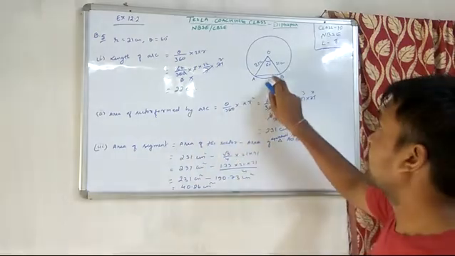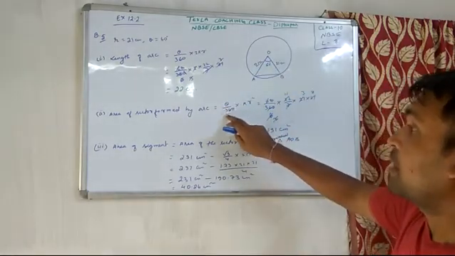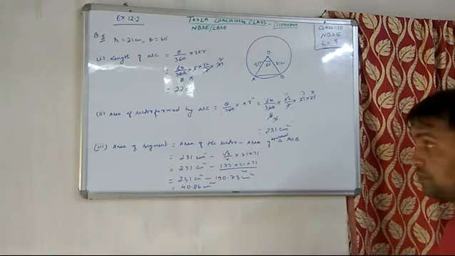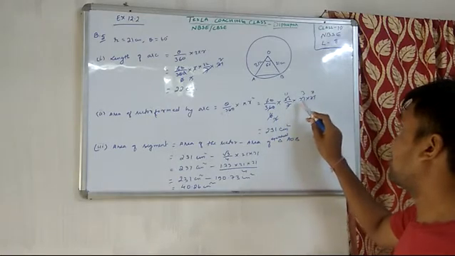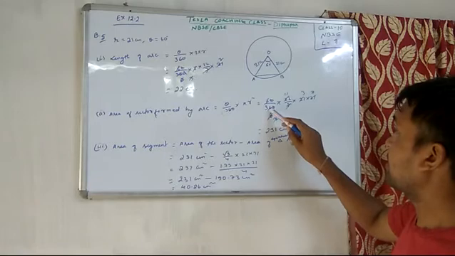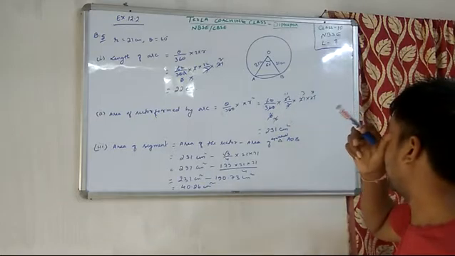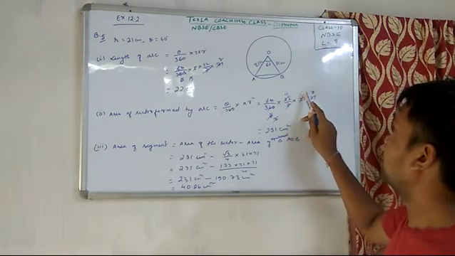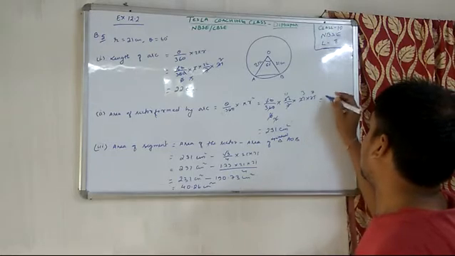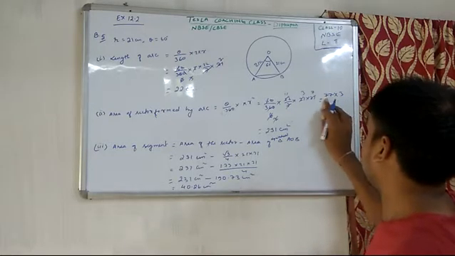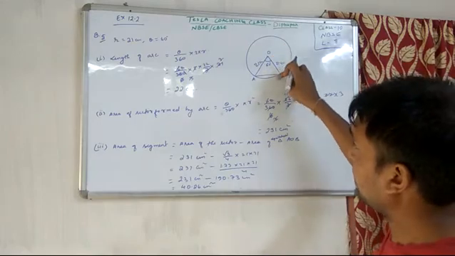Now the area of the sector formed by the arc. Area of the sector means the area of this particular portion which is formed by this arc, the whole thing. The formula is theta by 360 into pi r square. So 60 by 360 into pi value 22 by 7 into 21, 21. The zeros cancel, 6 6s are 36, 2 1s are 2, 2 3s we have cancelled, and 3 7s we have cancelled. After that we multiply 11 into 3 into 7, that is 7 into 11, 77, into 3, which gives 231 centimeter square. This is the area of the sector, the whole thing.